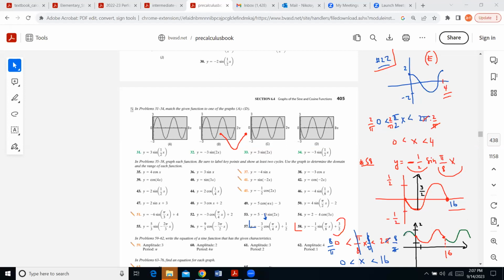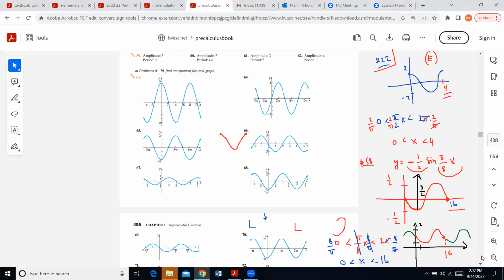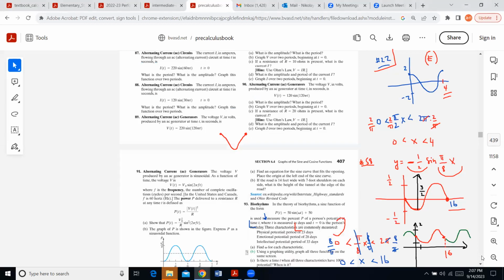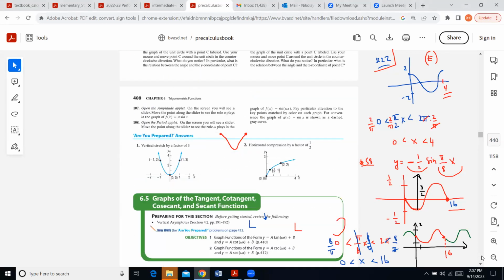So I would recommend over the weekend to look at this again and maybe try another exercise like 57 or so, because this graphing story is with us from now on. And the next section just continues with more graphing.